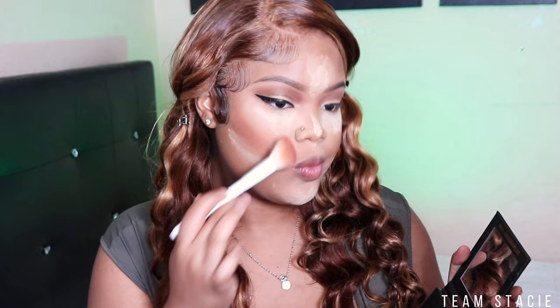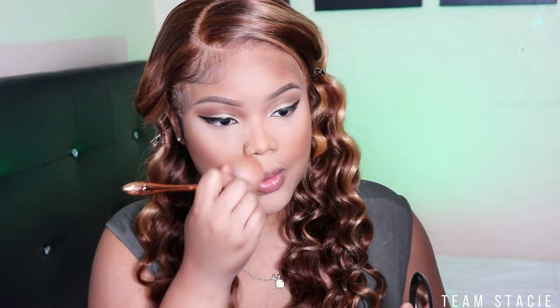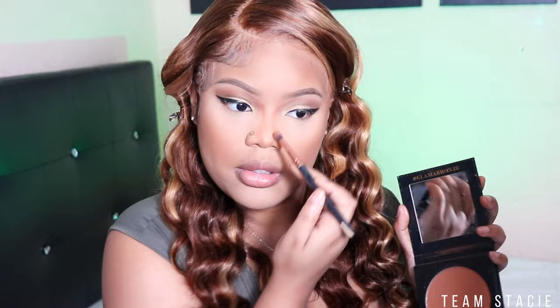After that I'm going to go back in with Phenom from Morphe's Glamour Bronze and just bronze my face, going right in between the areas where I put the setting powder to bronze my cheeks back up. Then I'm going to dust away the excess setting powder with my MAC face powder. I feel like this is what gives me a nice matte look and helps the makeup last all day. Grab any pressed powder and just use that to dust away your excess setting powder — this is a key tip that has changed my makeup game. Here I'm also just warming up my nose and adding a little more definition because it's looking a little flat.